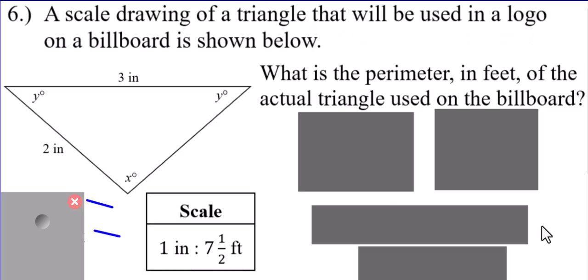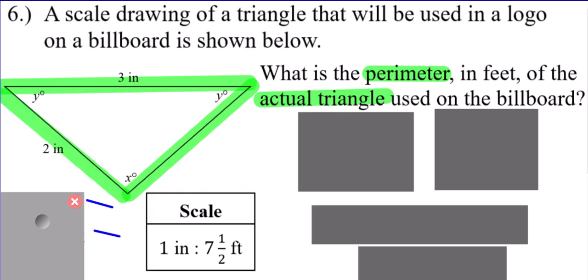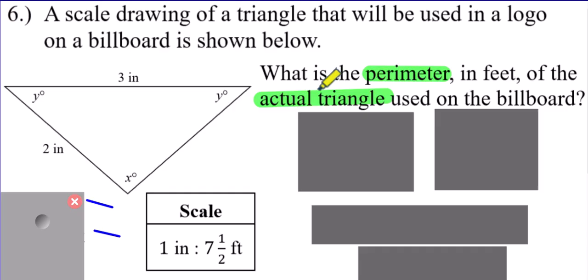Okay, problem number 6 on the next page. I should have told you to try this problem on your own as well. Now, this one is not area. This one is asking for the perimeter in feet of the actual triangle. So again, kind of like actual area, but perimeter is not length times width. Perimeter is taking the length of each side of the triangle and adding them together. So hit pause on the video, do number 6 on your own. Notice there is a scale, and then hit play when you're ready to see how you did.